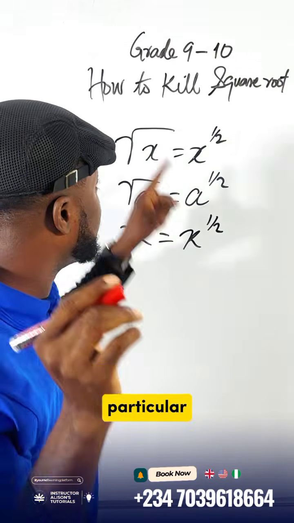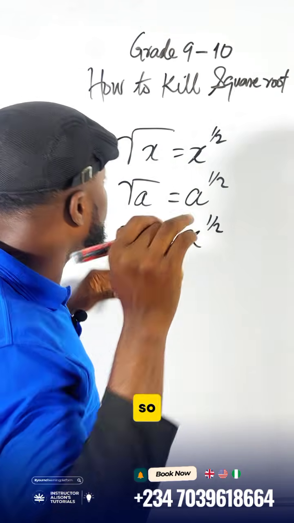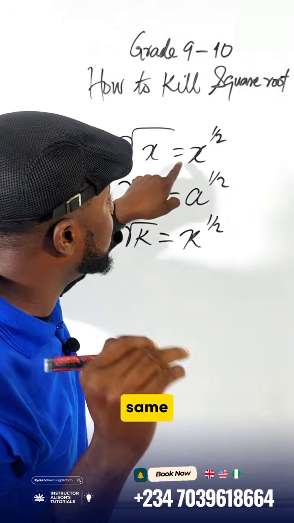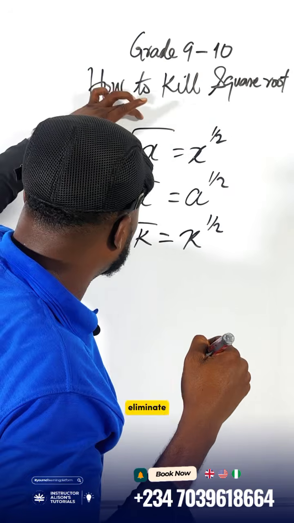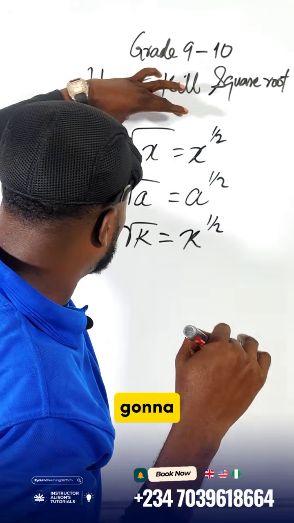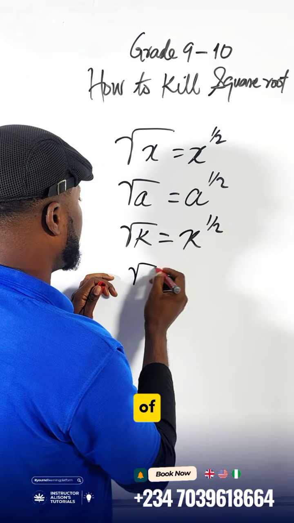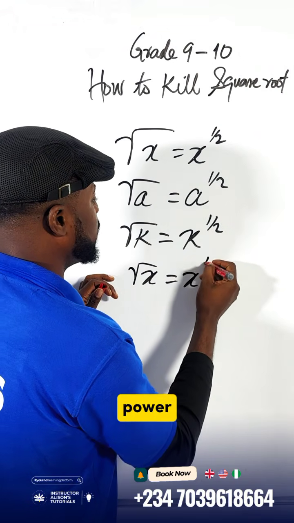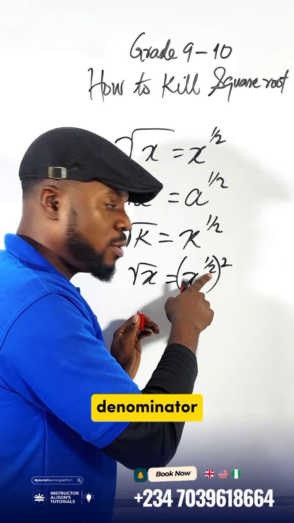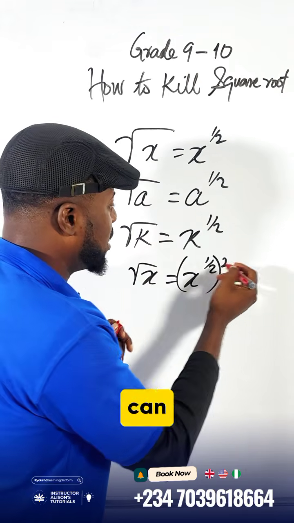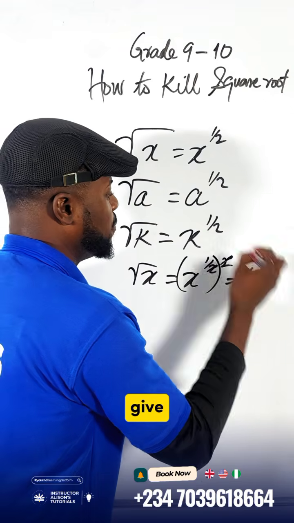Now, the idea in this video is to completely kill the square root, eliminate the square root. So if you agree with me that square root of x is the same thing as x to the power of 1 over 2, how do we then eliminate this or this? The same process I'm going to be applying on this is the same thing you want to do for this one. Let me show you real quick. So if I have the square root of x and we agree that it's the same thing as x to the power of 1 over 2, do you know that if I just square this, because I'm seeing 2 on the denominator of this power, I can easily cancel this square with this 2. And that leaves me with x to the power of 1, which will give you x.